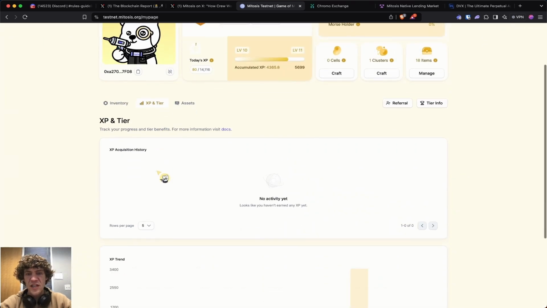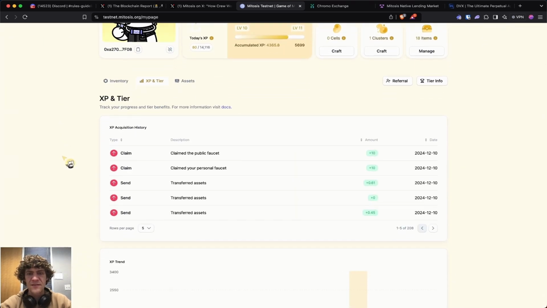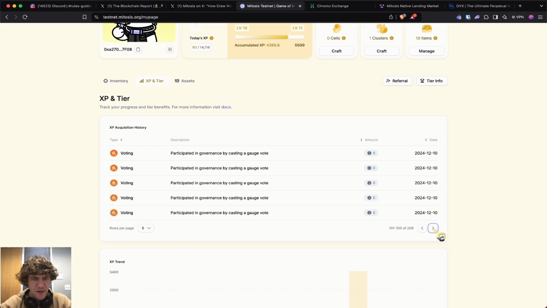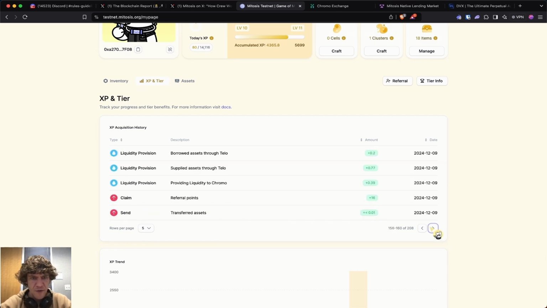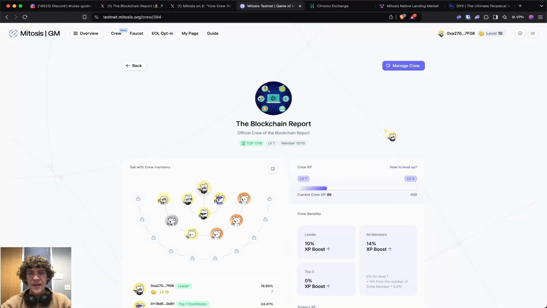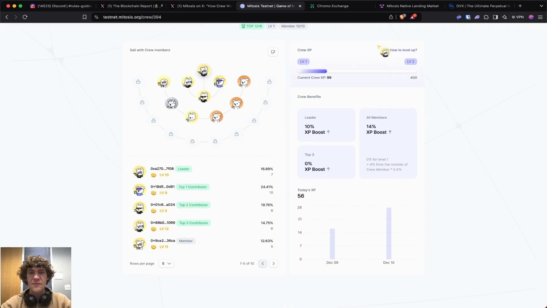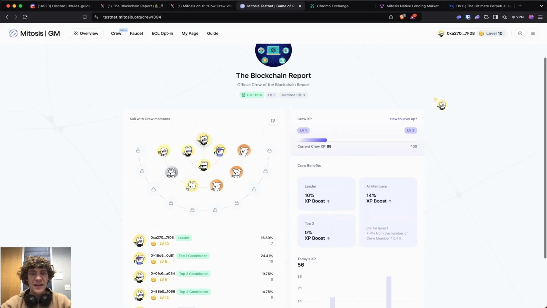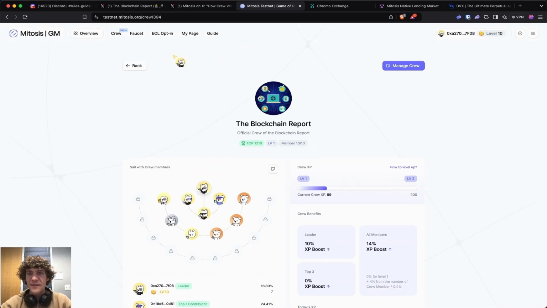You can check your XP history here, but it's not really the greatest tracking because some of these are not readily available to... Yeah, you can see all the stuff you did. Let me see. So one of these using the automated market maker was like 3,000 points. So yeah, it's quite a haul, but make sure you're getting in here, joining the crew, and pumping out that XP so we can get more people in here. We got a lot of work to do. So yeah, get in here.